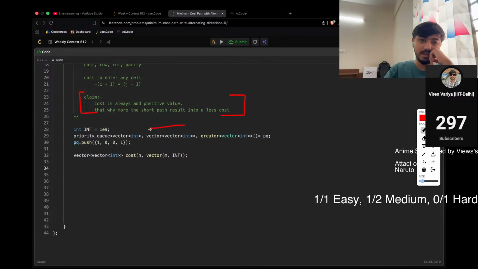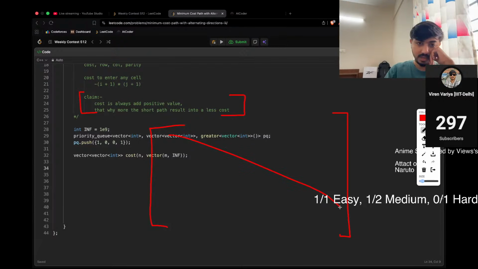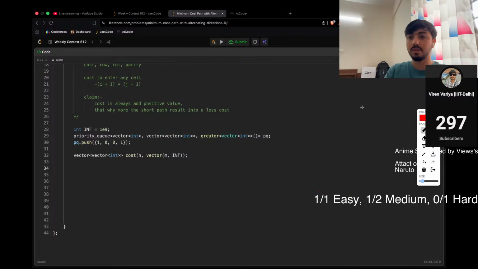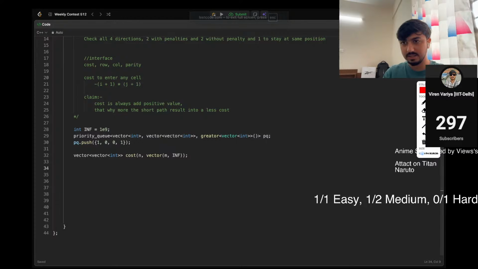If you know a grid and the diagonal is always the shortest path, right? Then why do we need a Dijkstra algorithm here? I got the counter example. Let me give you a counter example of why we need to go with all the exploration. Yes, I have the counter example, I guess.